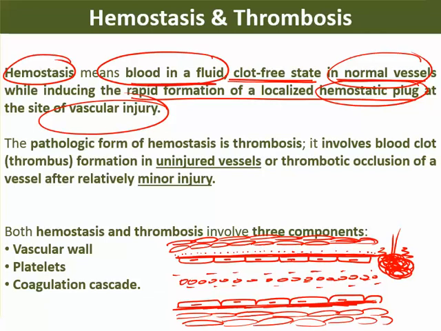Okay. So this is the basic principle you should not forget in your life. If the blood vessel is normal, the blood will be in a fluid state. If the blood vessel is injured, for example, you are removing the teeth, which means you are rupturing the blood vessel below the teeth, right? Then after that it will clot immediately. If the teeth are there normally, the blood will not clot there, because the blood vessel is not damaged. If the blood vessel is damaged, then immediately the clot forms. If you are removing the teeth and the clot is not forming, what happens? It will keep on bleeding. So that is a bleeding disorder.